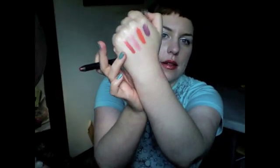It's right there. It's just a true red. Kind of neutral red. It's not too warm, not too cool, so I think a lot of skin tones can wear this. And last but not least, we have Strange Little Girl, and this is based on Tori Amos's hair color, circa Little Earthquakes era. It's a very vibrant red-orange, but it's still a little wearable. It still has a little earthy undertone to it, and this one doesn't have lake dyes in it, so if that's a concern for you, this pencil will be fine for you.